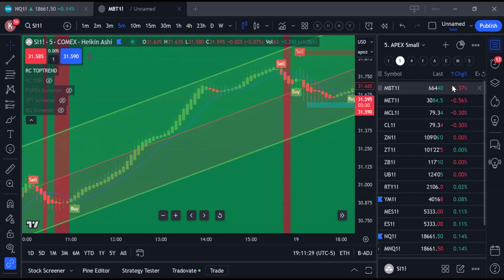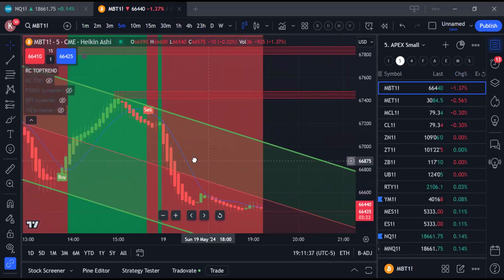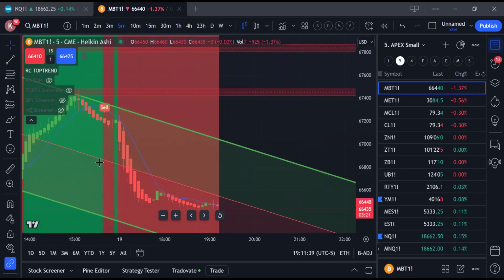If you see a lot of red on your chart, that is basically a bearish ticker. Just look at today. Once the market opened today from 5 p.m., for the last 2 hours, the majority of the color is red. That means Bitcoin, Ethereum, tomorrow we may see a big drop on Coin and all those crypto stocks again. So this is good for a bearish ticker. Whenever you see a red background and a sell symbol, you will just click on the sell and you can easily make nice profits.